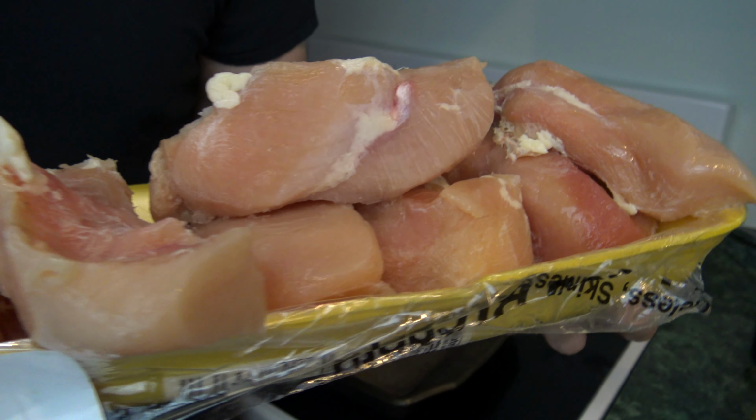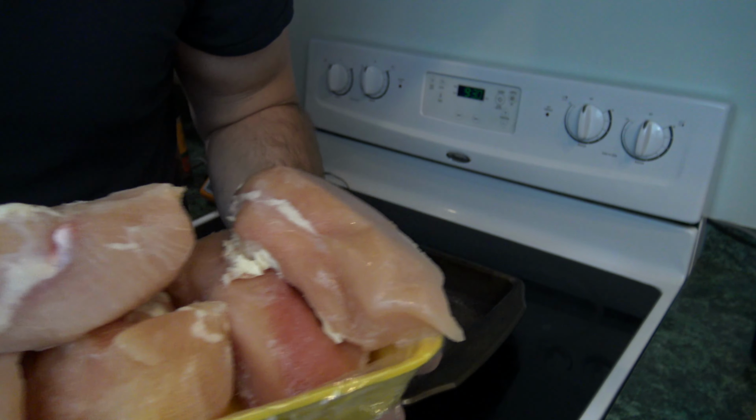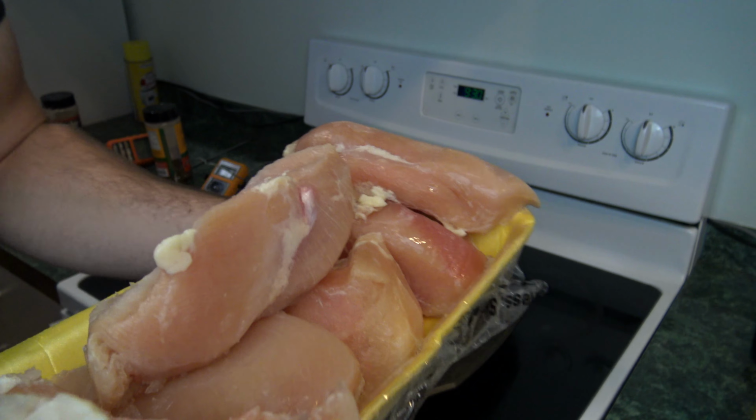Now the first thing you're going to notice is that I actually messed up. It's still frozen. That was not intentional, I just did not thaw it out quick enough, and here we are. But that's not going to be a problem. It's just going to take a little longer, but it's not going to actually be any more work. And we'll get into that here in a second.